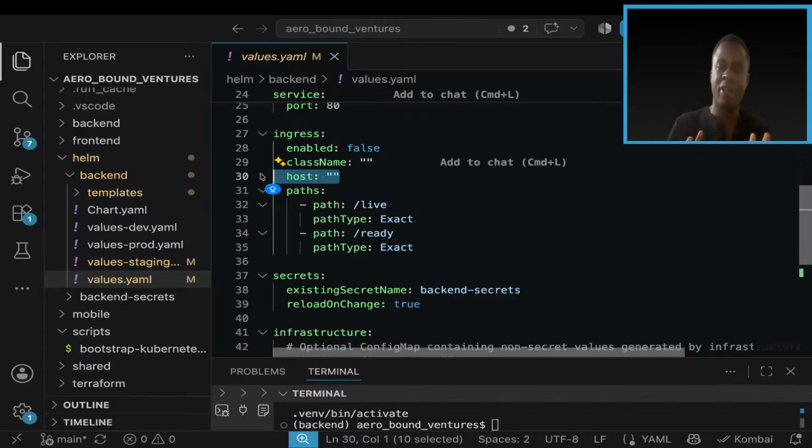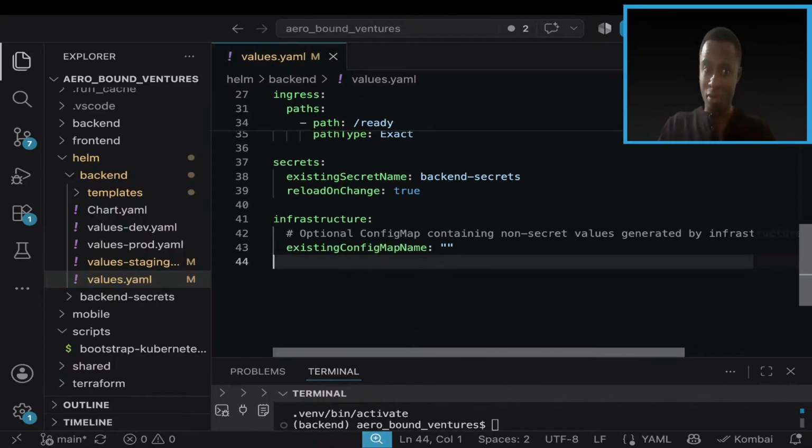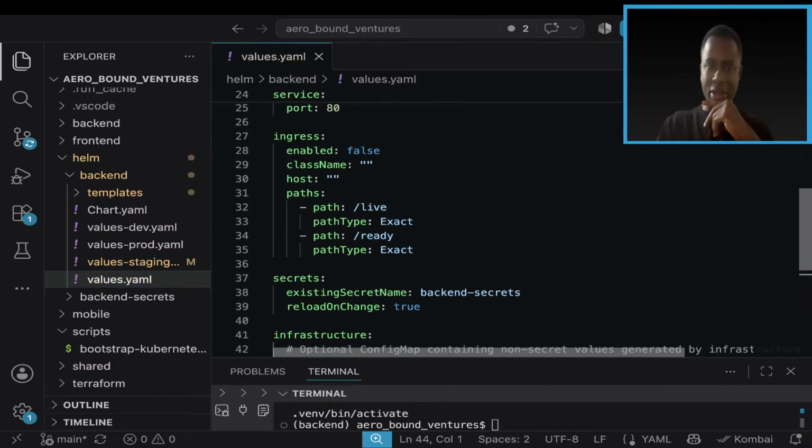Again, if you don't know what the values.yaml is, I will not spend this stream explaining the nitty-gritties, because I've explained some concepts over 10 times in the past 5 live streams. So to save time for those who have been following, I'll just skip over, and if this is new to you and you're watching it after or during the live stream, please go back to the past videos in the playlist and check out. All right, so I added the host. That is all. I don't see anything new. If you see anything new, tell me in the chat and I'll explain it.